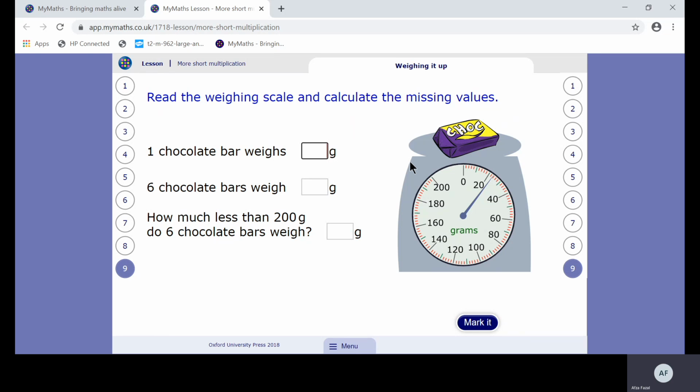bar. So that at the moment, if I look here, that's going to be 30 in between there. Those are 2s. So that's touching 2, 4, 24 roughly. So if I say it's 24, I need to times it by 6 to get that answer. So you would have to use the column multiplication method here. I'm going to leave this as a challenge.